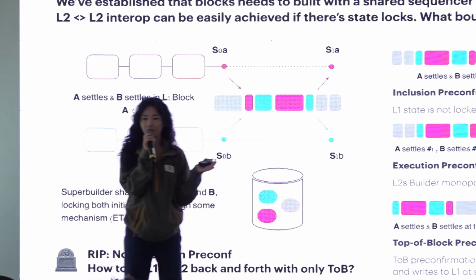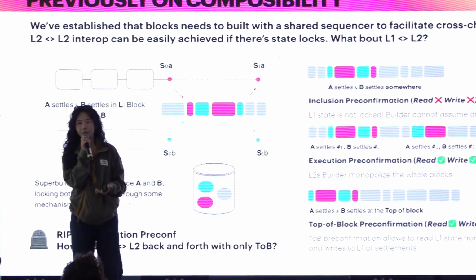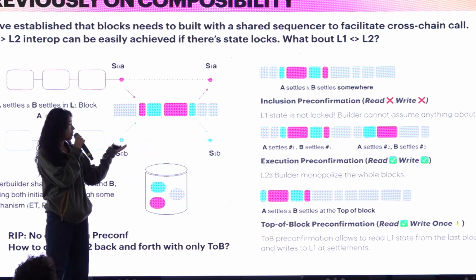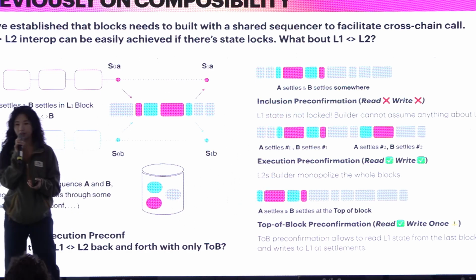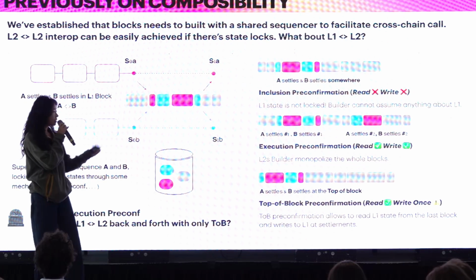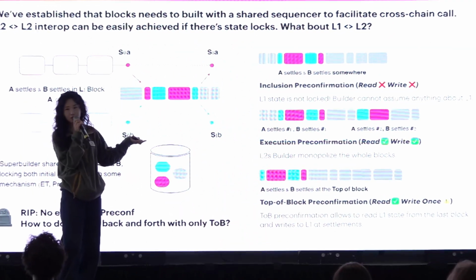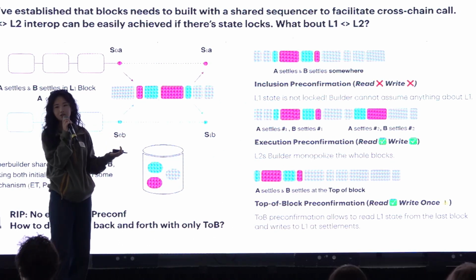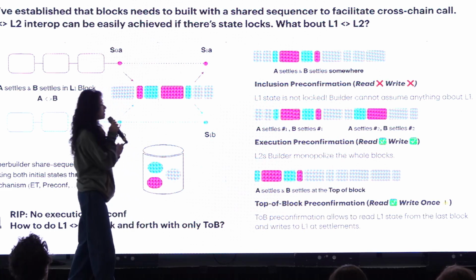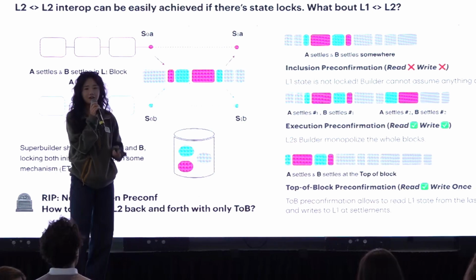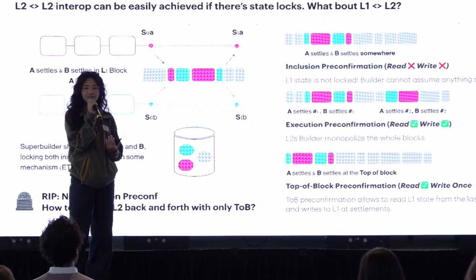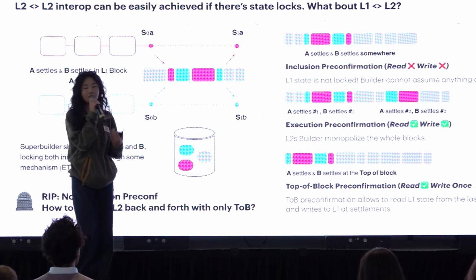With execution pre-confirmation, we can actually interact with L1, because the validator can promise you the execution outcome of the L1 state. The easiest form of doing that is if a builder wins the PBS auction, which means it monopolizes the building of the entire L1 block. That means as you build the L1 block, you also build the L2 block at the same time, like the basic based rollup construct, right? If you build the block like this, you can interop with L1 and L2 easily. However, that's also very hard to establish because you cannot count on your builder to win the PBS auction all the time. Also, execution pre-confirmation is very hard to implement and is still under discussion within the Ethereum sequencing community.